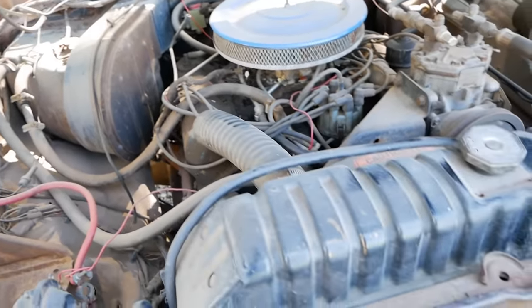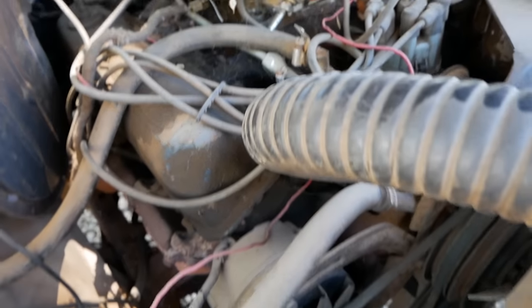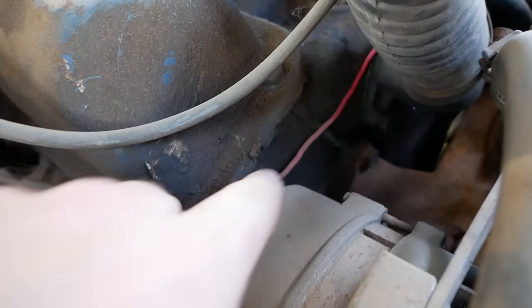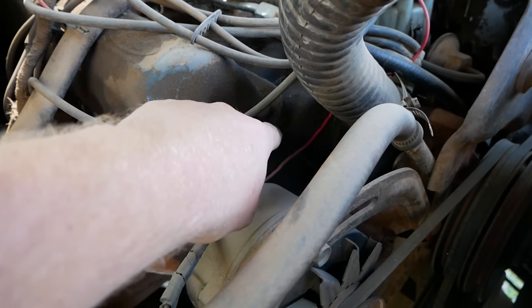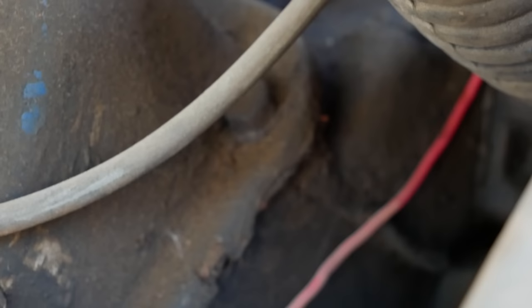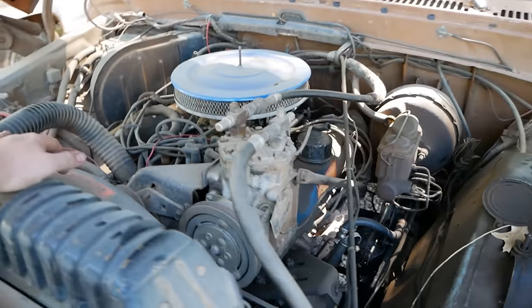Wait a minute. No, it's not. I was told it is, but it's not. That's an FE. So to identify an FE versus a 460, or just in general identifying an FE, it's very simple, and it's all about this seam right here. In an FE, the push rods go through the intake, so the intake extends underneath the valve cover and then meets way down here, and the heads are like some kind of three-quarter length head. It looks really weird. So if you see that seam right there, that means you have an FE. If I had a guess, this is probably a 390.